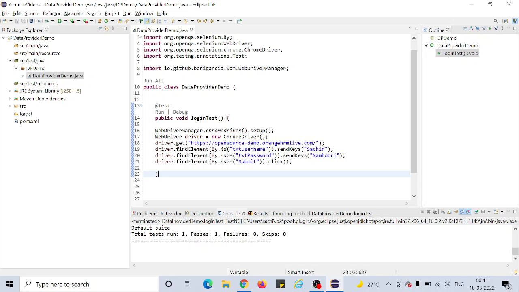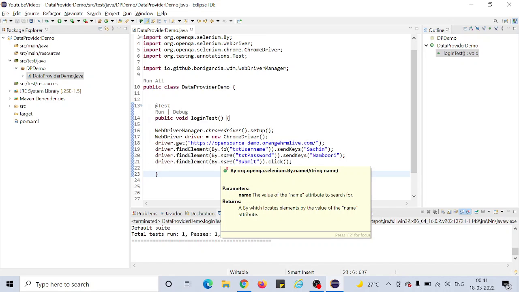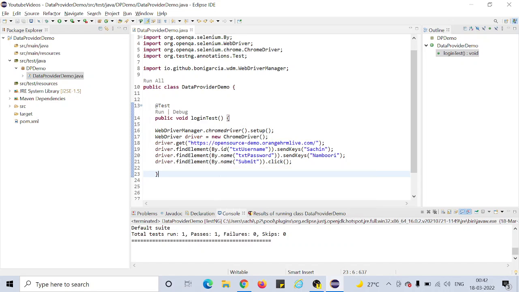Now think of a scenario where you have multiple usernames and passwords that you want to test against the username and password field within the application and hit submit. So you don't want to write this again and again. Say, for example, if there are 10 usernames and passwords that you want to validate against the valid credentials, then this is not a feasible way. We have a very nice sleek way of doing it, and that is through the data provider annotation in TestNG. So now we'll go for that.